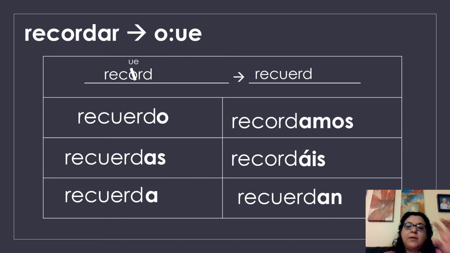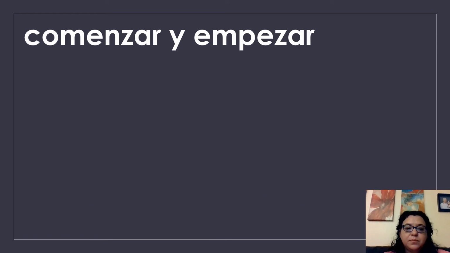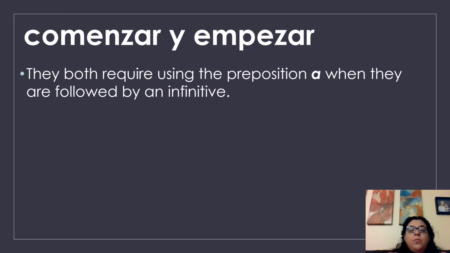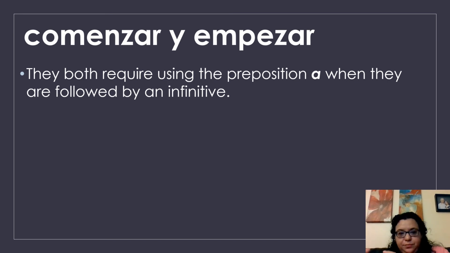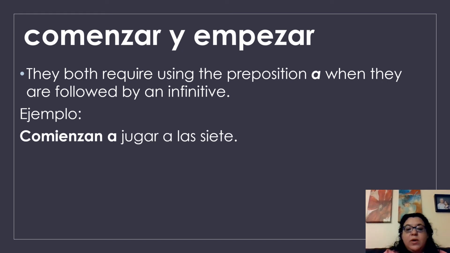All right, chicos, now let's talk about specific verbs, and we're going to talk about meanings with verbs. So you've been working on your meanings, but I just want to talk about a few things. We have the verb comenzar and the verb empezar, which both mean to begin. Usually when we're using comenzar and empezar, we're saying I am going to begin to work, or I begin to study. So we usually use these verbs with other verbs to say that we're starting to do something. Anytime we use it to say that we begin to do an activity, we have to use it with the preposition a. Por ejemplo, comienzan a jugar a las 7.